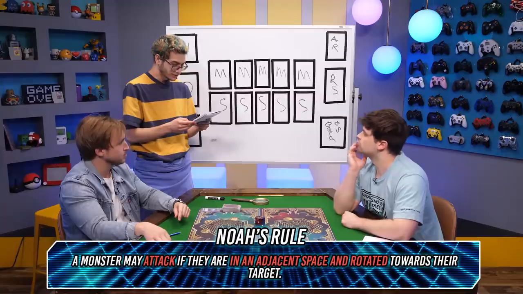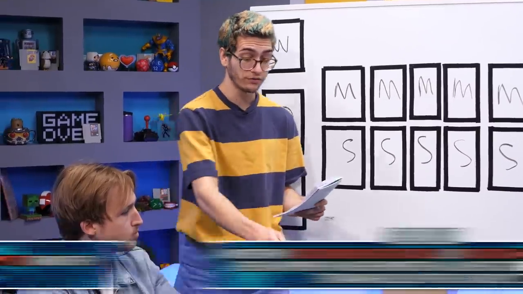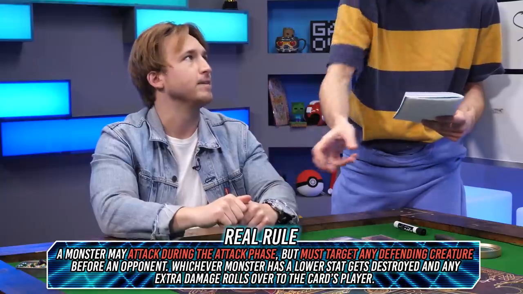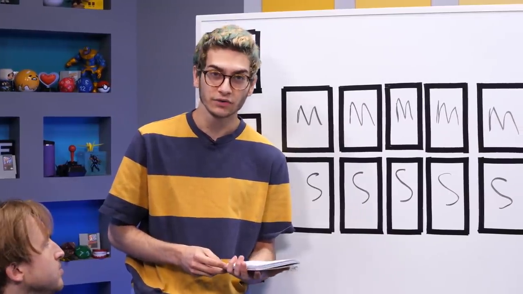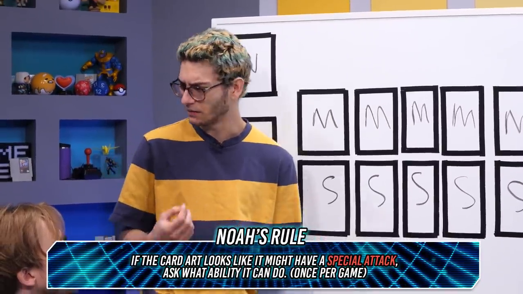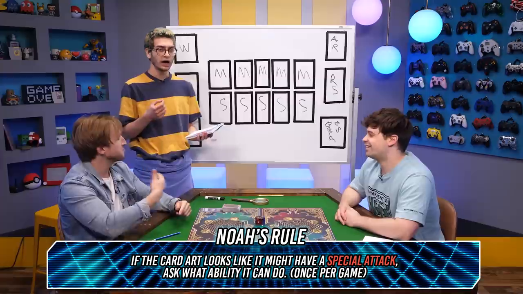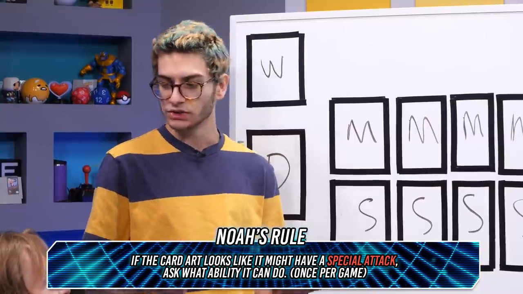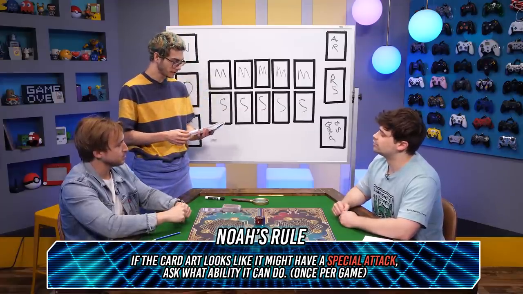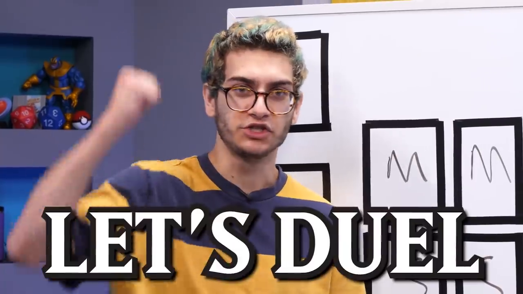Monsters can attack other monsters if they are rotated towards their direction. So if you want to fight something that's to your side, you have to rotate it, and you're going to attack that way. And the final rule, which is the house rule: if your card looks really cool, if it's got something extra, like maybe it's got a bow, maybe it's a conductor dragon, you can argue for a little special ability. If you've got a bow, maybe you're a ranged attacker. I like that. And that's about it. With that being said, let's duel!